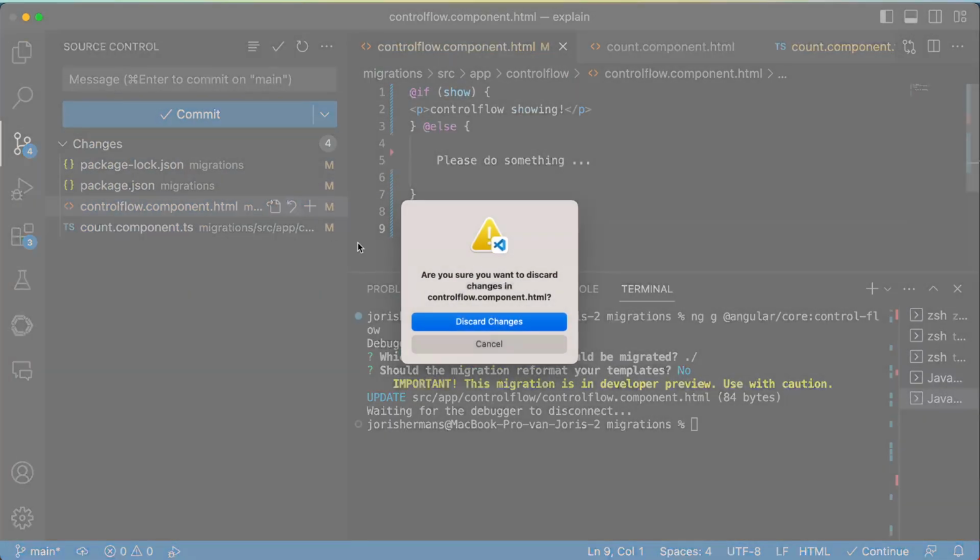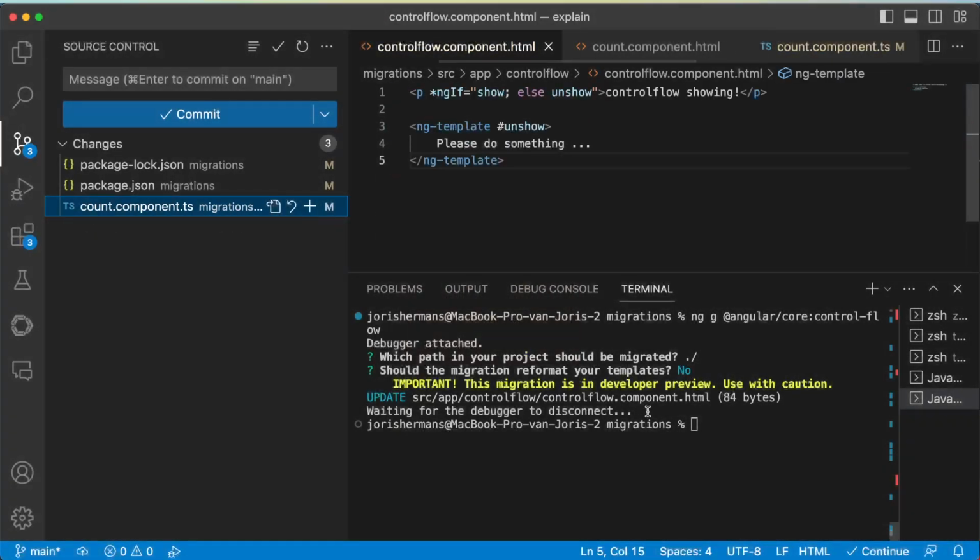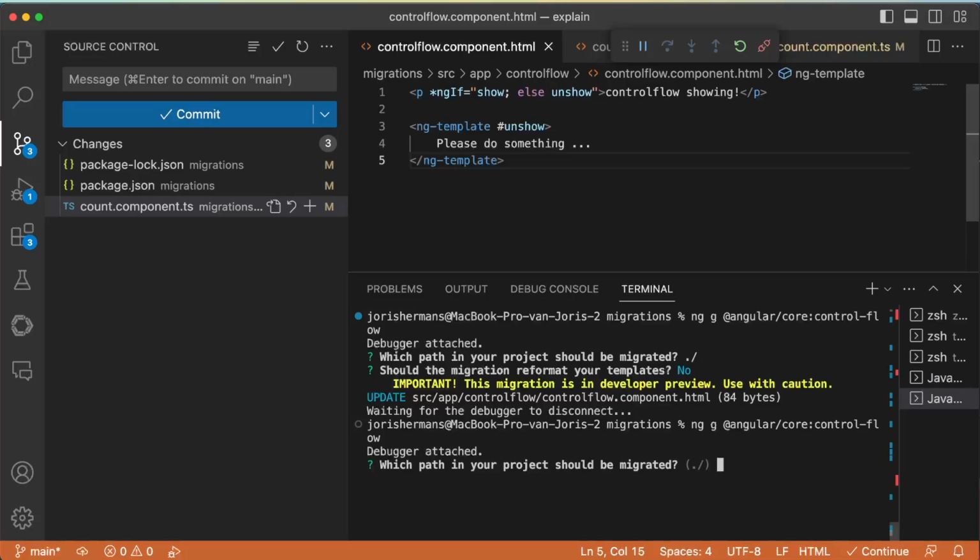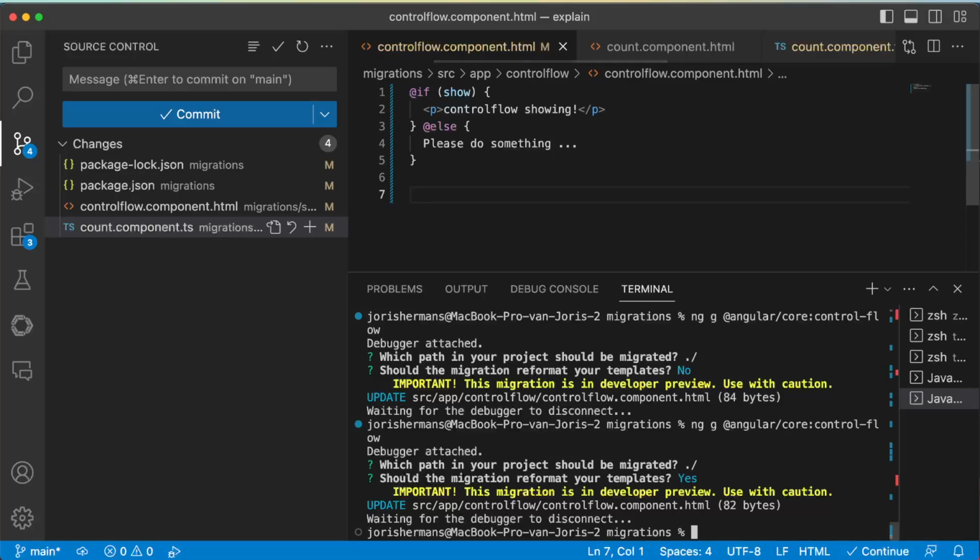I'm going to say discard changes. Now we have it like before. I'm going to rerun this, and now I'm going to say yes to reformatting. And here we go. It's been reformatted. And indeed, it uses some tabs and it removes the spaces, right?